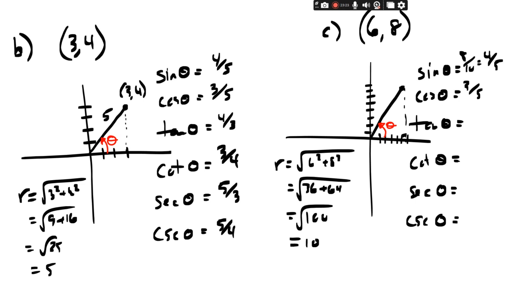And then what else can I do at this point? Can I just copy B? Copy B, absolutely. 4 over 3, yes. 3 over 4, yes. 5 over 3, yes. And 5 over 4, yes. Okay, tell me, anybody, in English, what did we just see? The 3, 4, 5 ratio is the same.